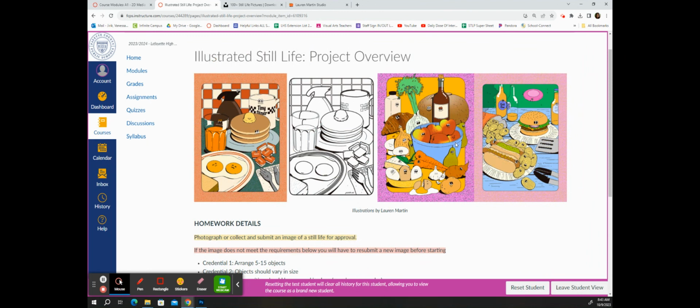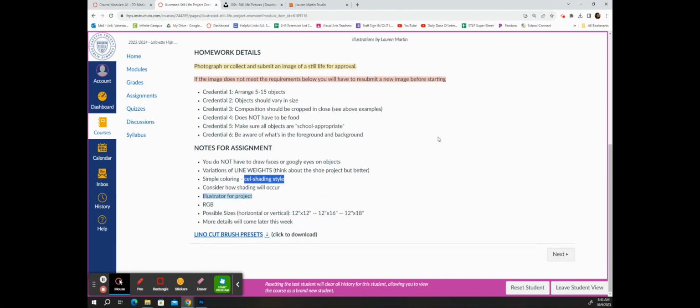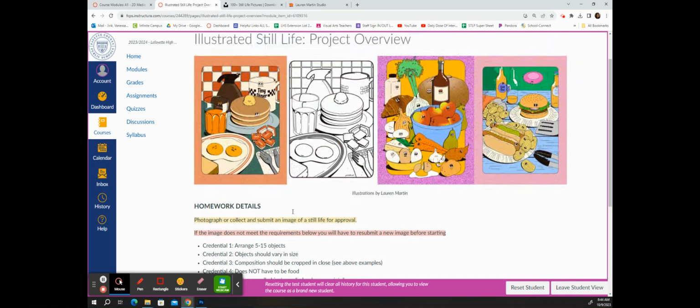Think about the surfaces of your different objects. You don't have to draw a bunch of things that are super shiny or super rough textures, but try to pick some stuff that does have a little variation to it. That's not all exactly the same, just so it's a little bit more interesting to look at. We will do it in Illustrator. We'll do it in RGB, and that's kind of the basic overview for it.